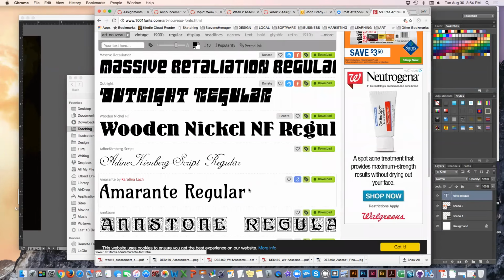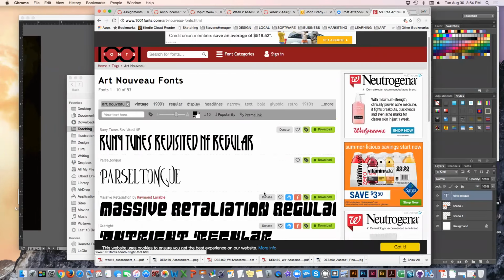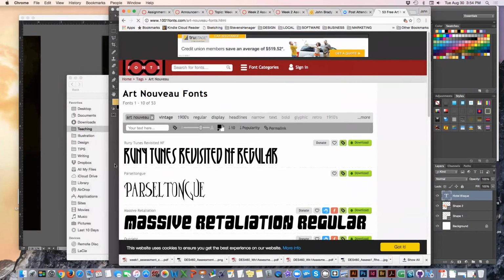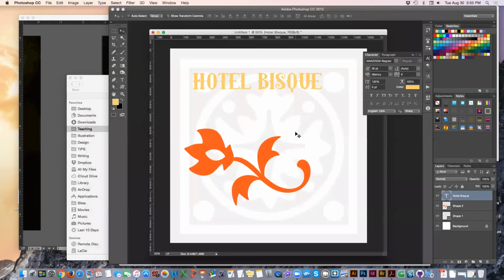Maybe that one's good. So it's all up to you. That's an interesting one. I kind of like that one. So, plan to maybe download a new font for this one if you don't have something already. And this one will also work. I don't know. Definitely has that swirly ornamentation look to it.